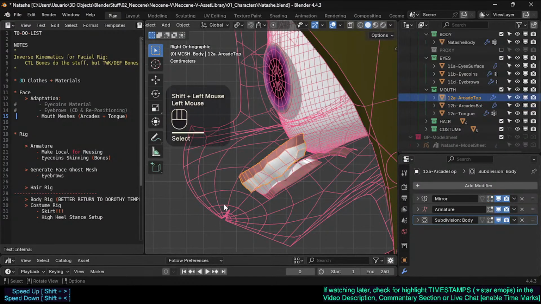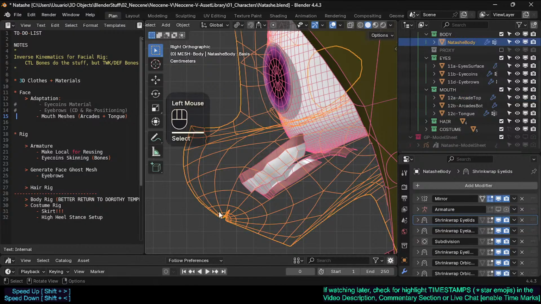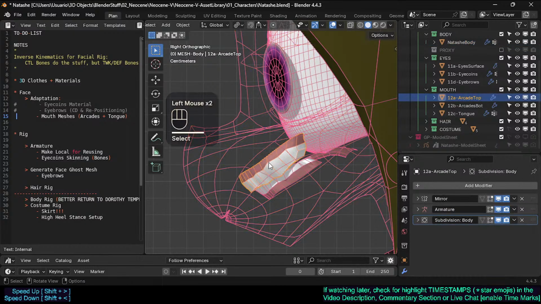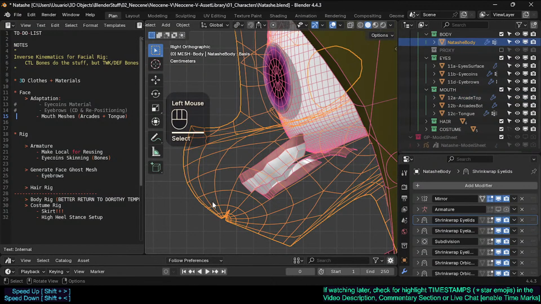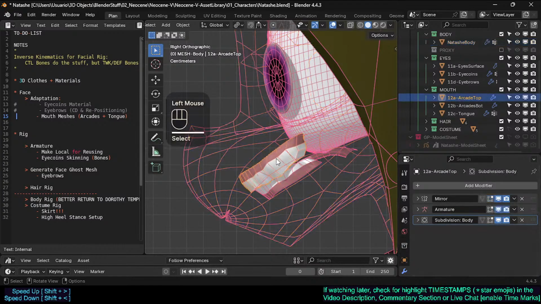If you have to synchronize the facial expressions, which for the most part are shape keys, you have to synchronize the morphs here and the morphs here on separated mesh objects, then it's really a nightmare, because you need 52 morphs here, shape keys, blend shapes, and then you need to have them synchronized where the teeth or arcades will move.